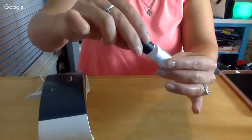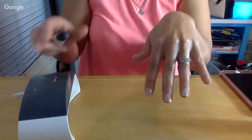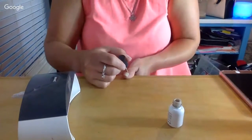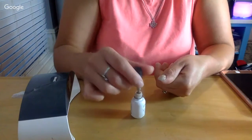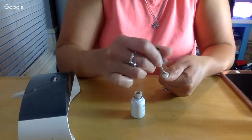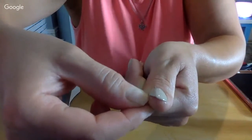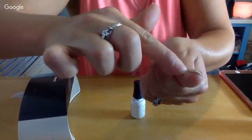Okay. All right. So we're going to do this hand again, our top coats, or our second coat, sorry. And then we'll proceed to the next hand when we completely finish this one. Because as I said before, the fuzz balls and the stuff will start sticking to these nails. And if you mess up a little bit on the edge, just take your other hand and go right around the edges. And you can do it twice if you need to.